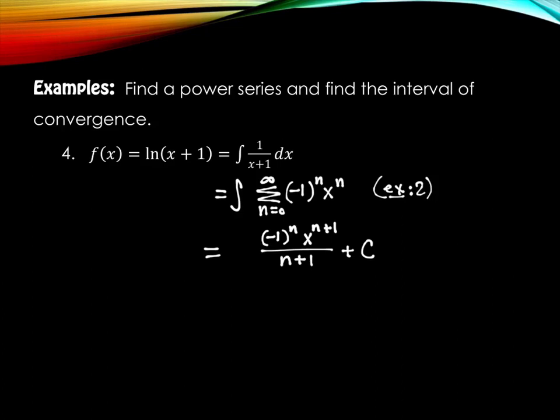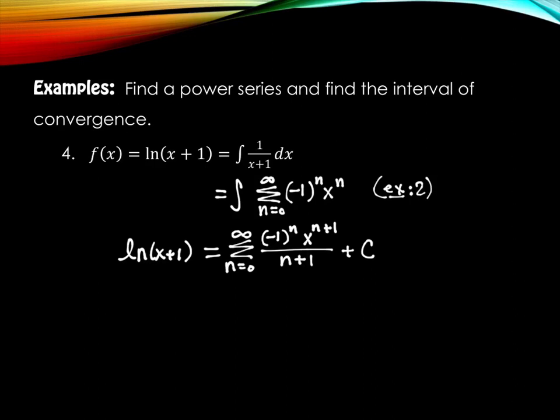So what we need to do right now is to solve for c. Okay? So we are going to solve for c. Oh, I left off my summation. Summation is n equals 0 to infinity. So I don't have to be careful about my summation starting point when I integrate. I do when I take derivatives. Okay? So we need to figure out what c is. Well, all of this is supposed to equal the natural log of x plus 1.